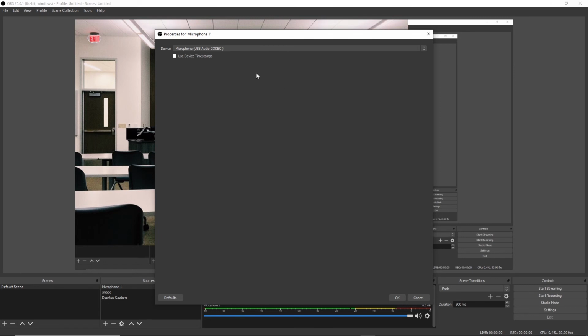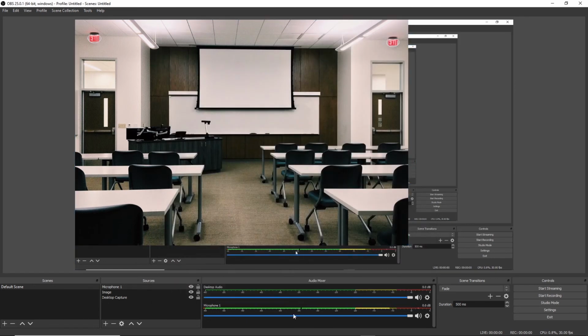Once you have your microphone selected, hit OK, and you'll see now that I'm getting my audio levels down in the mixer. I'm not recording this right now, so y'all shouldn't be hearing a duplicate effect. But you can see that my voice in real time is adjusting the volume mixer. It's picking up my voice, not recording. I haven't activated recording yet.